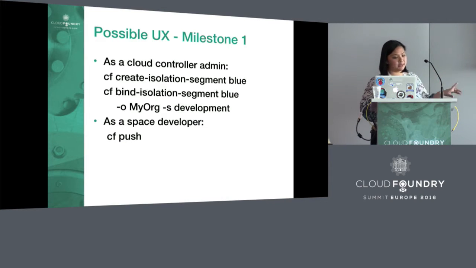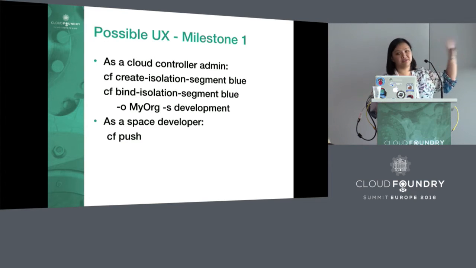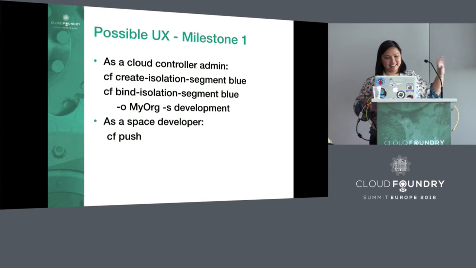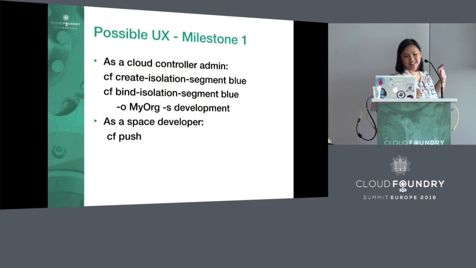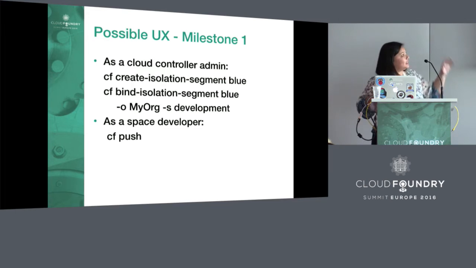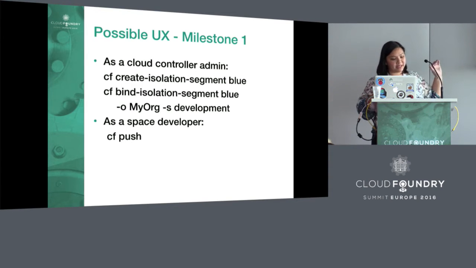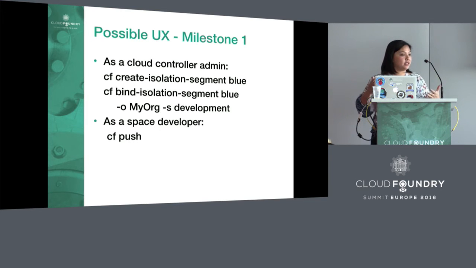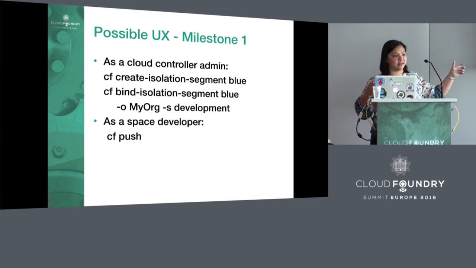So let's take a look at a possible UX for this — I have not run this by the CLI team, but this is the general intention. As a Cloud Controller admin, you can create an isolation segment — let's name it blue here. Then you can bind it to a space in a particular organization. And your space developers all they have to do is CF push; they don't have to know about or think about that in this scenario.